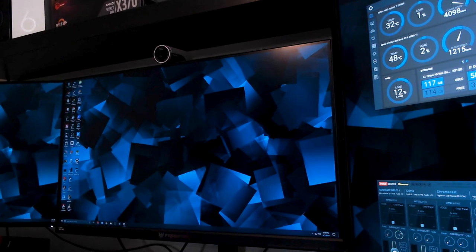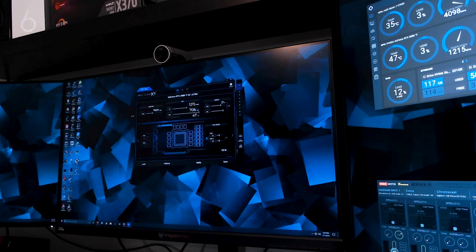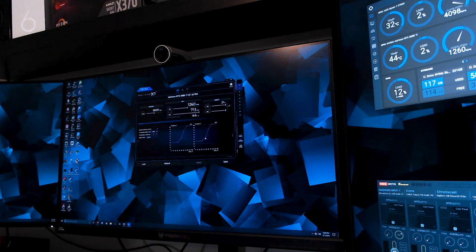Okay, we're gonna see how far we can push her. Right now we're pushing 70 on the board, and so we're gonna go a thousand up on the memory. I'm gonna do 110 and save. I want them to rock a little bit higher at much cooler temperatures now, a little bit.